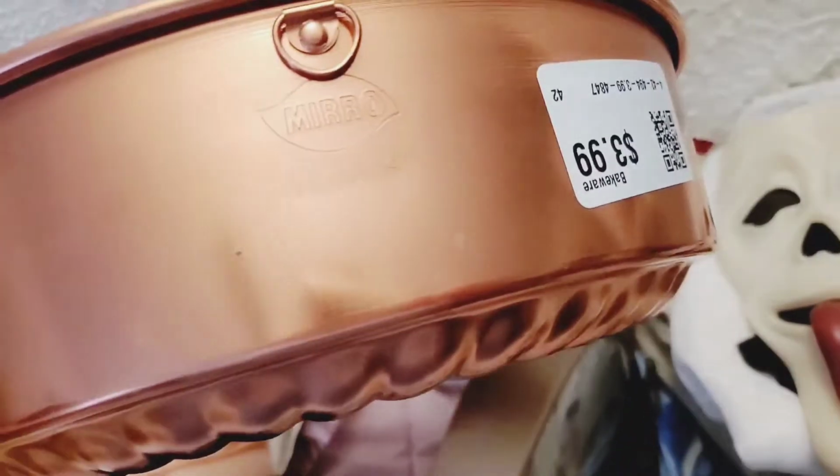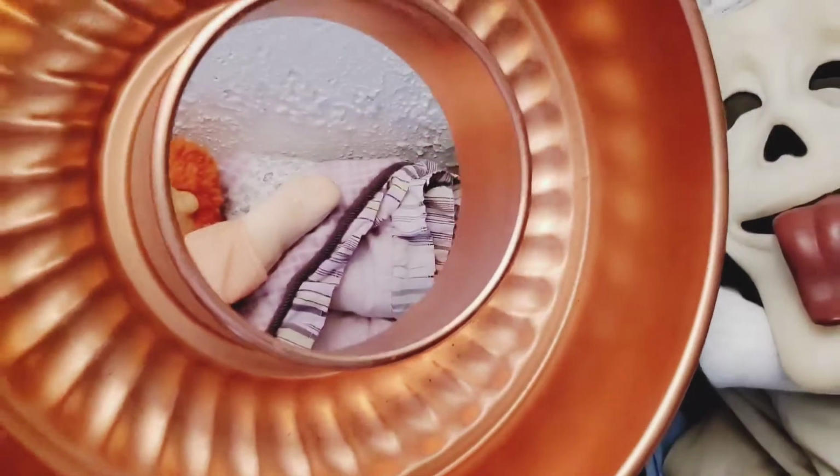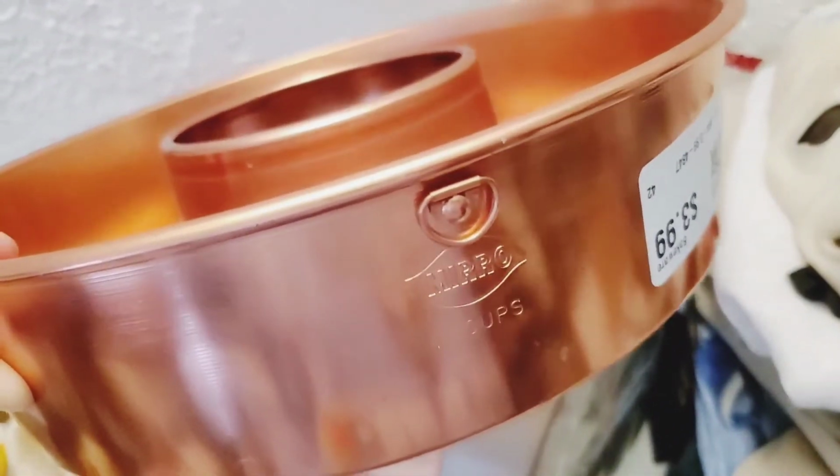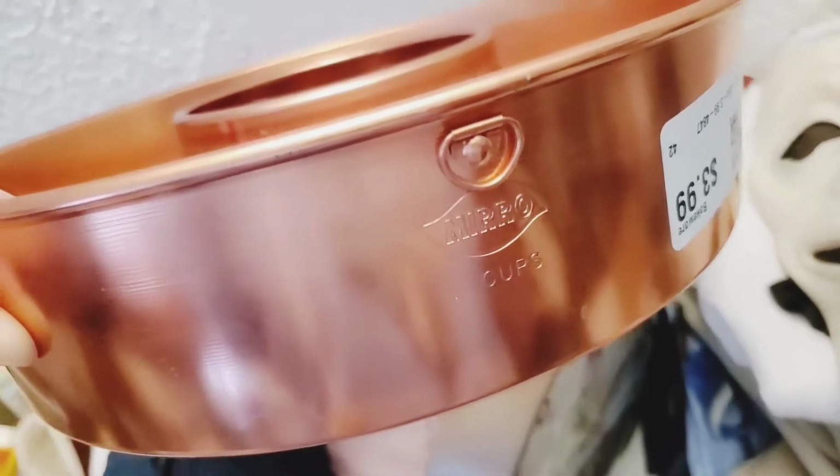So this here is a Miro 11 cups bundt cake thing for $4. It probably wasn't the best buy. I made a mistake and I was just checking the listings. I was trying to go so fast at this store. There were so many people and they kept crowding around you so close. So I couldn't really record, but I think this was going for like 15, so for $5 to 15, that's not the margins we tend to look for. I think that was with shipping, but yeah, some Miro items do go for a good amount, so always look them up and check comps.